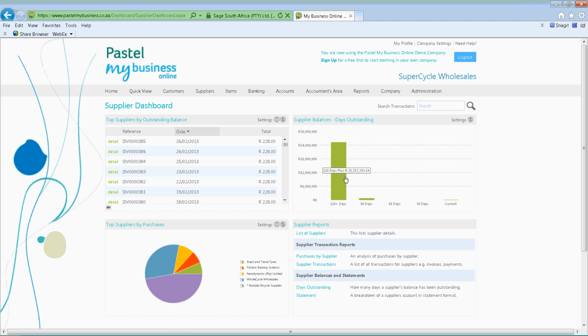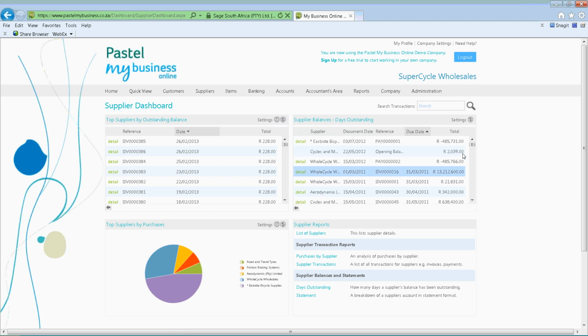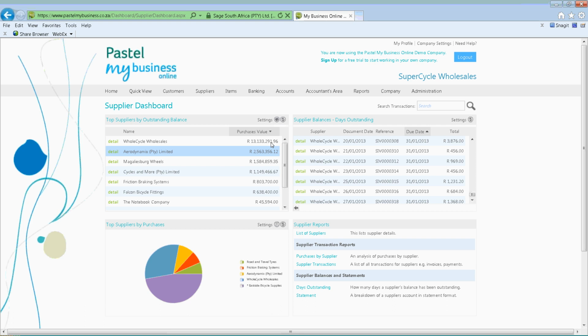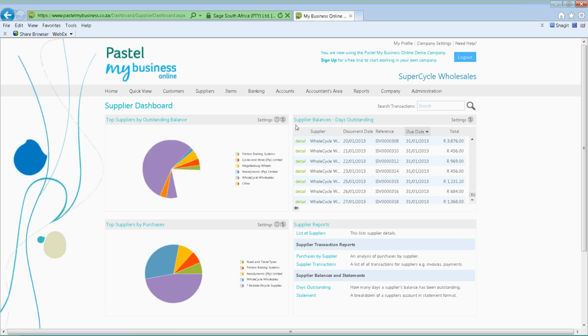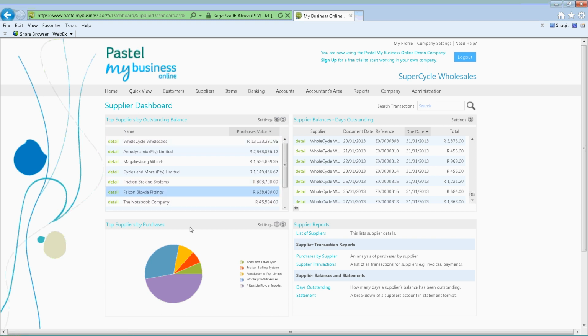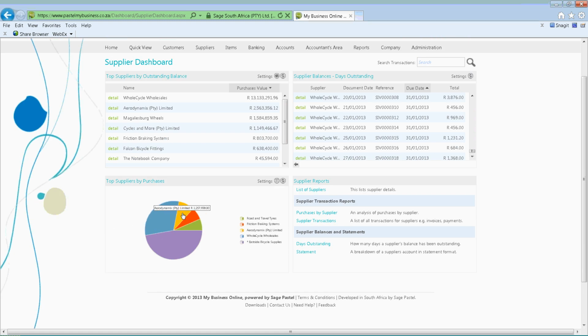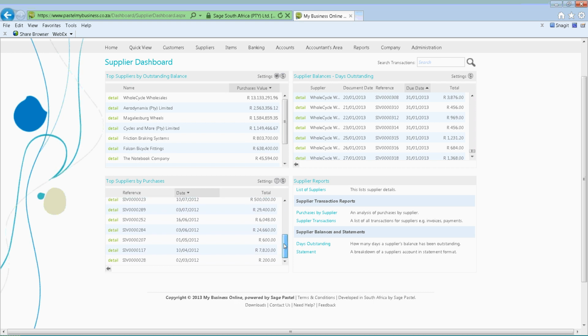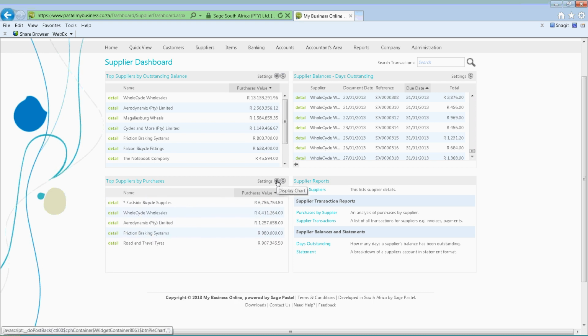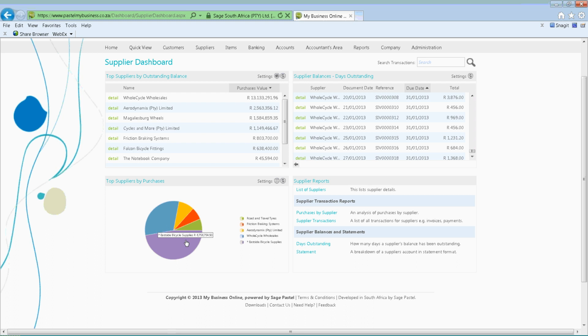I can also see by my days outstanding who's at 120 days. I can see all my suppliers there. Plus, I can change my viewing at any time. So instead of seeing the graph that you're viewing on this side, you can simply select a display grid as well with all those totals. And then same, you can see all your top suppliers by purchase as well. By simply clicking on it, you'll have that breakdown. Okay, so what's great about these graphs is you never have to analyze the information on a report. You're simply looking at a graph, and from there you can instantly make a quicker decision to see exactly, okay, I've only got X amount of money this month, who do I owe the most?